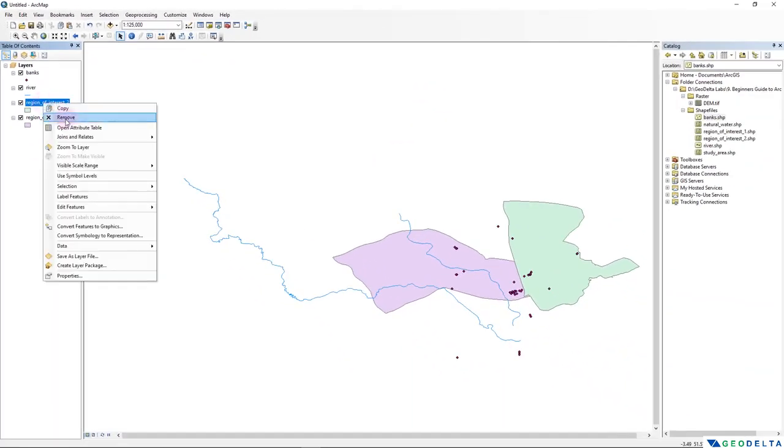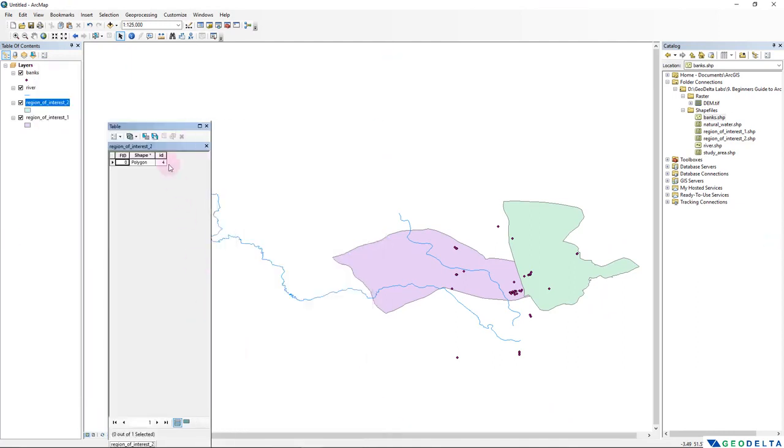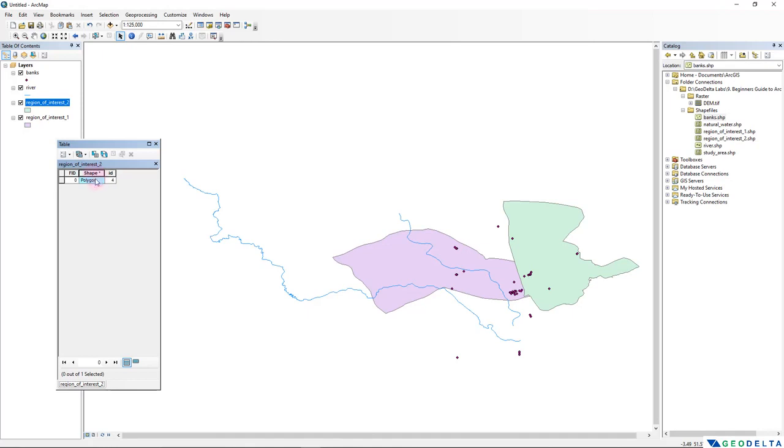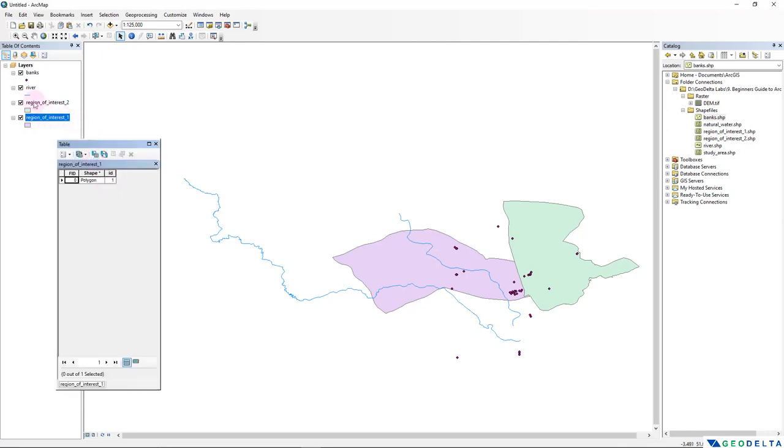Now if I come to this region of interest and open the attributes table, you can see that it actually doesn't contain much. We have the mandatory column over here which explains the type of the shapefile, which is a polygon. And we have something called just ID, which doesn't say much about the region of interest. And if I go to this region of interest 2, it's similar. And this region of interest 1, the attributes are quite similar in terms of structure to region of interest 2. Just that when I select this one, you can see that this region of interest 1 gets selected. Alright, I'm going to close this one out.